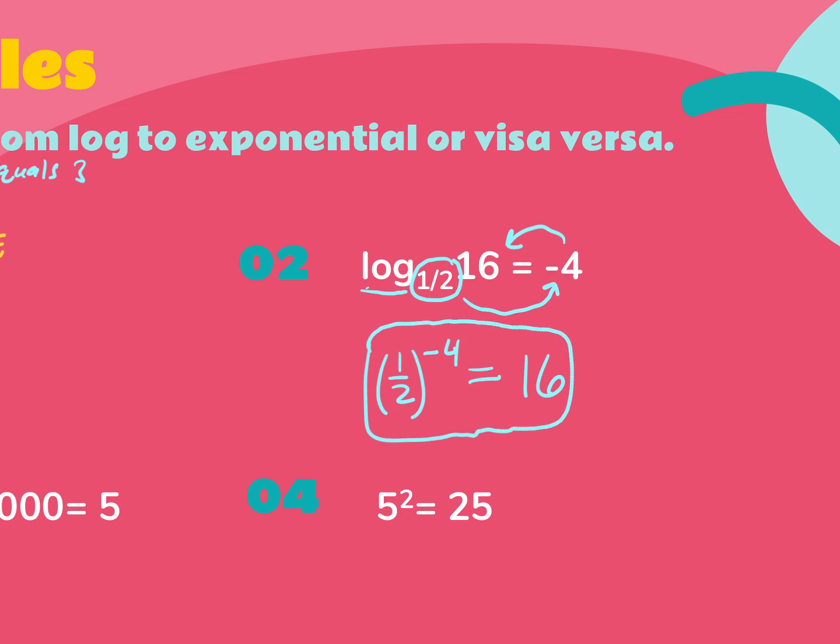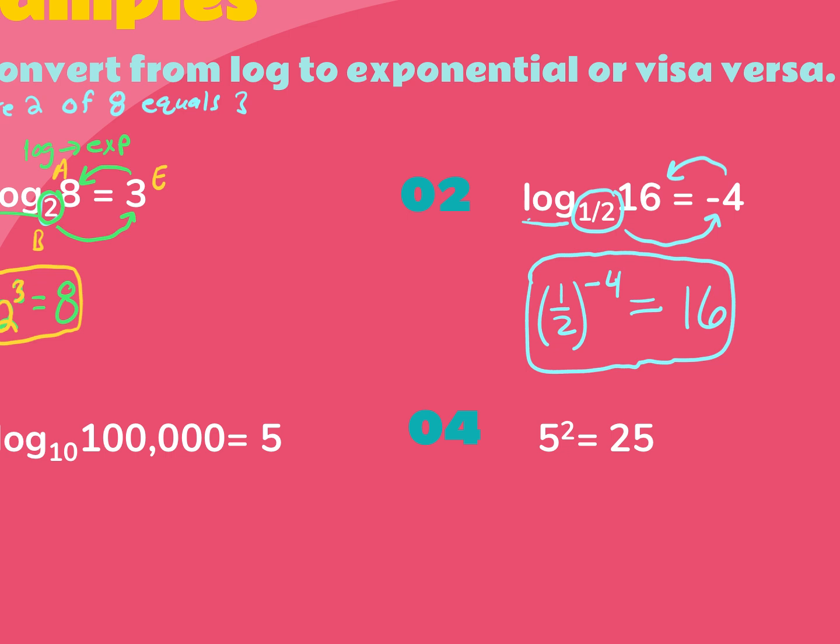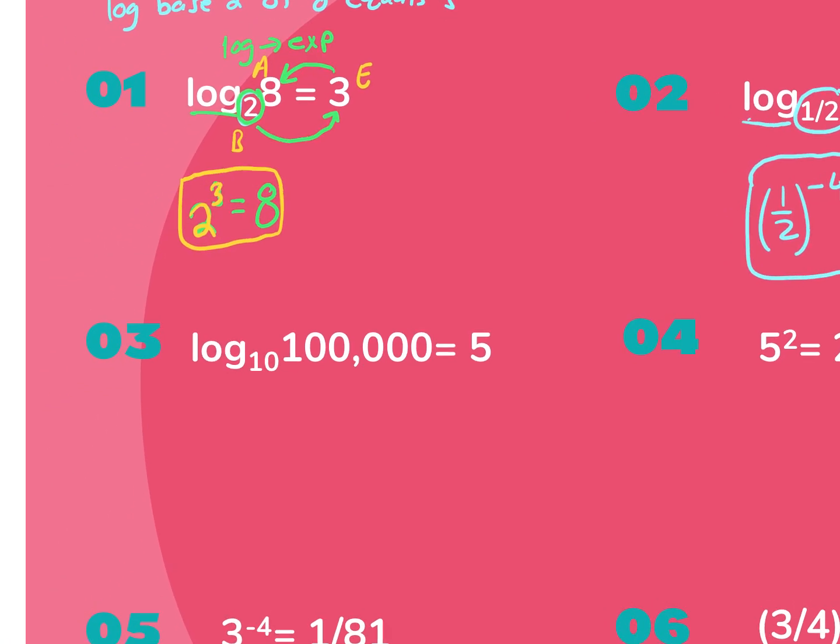Again, that's all you have to do. I know we see a negative exponent. You might be tempted to simplify it. Don't. All you're doing is rewriting it. That's all I'm asking you to do. Now let's try the same exact thing with the next one.